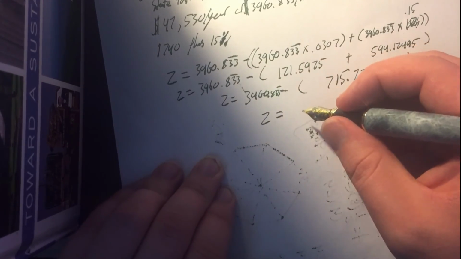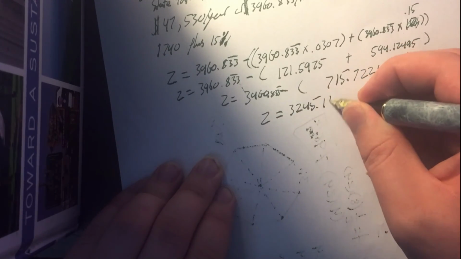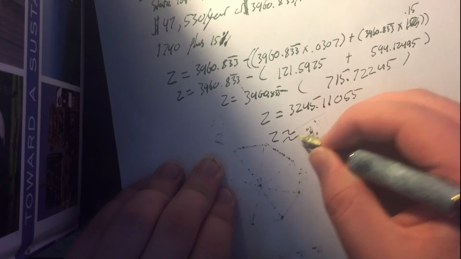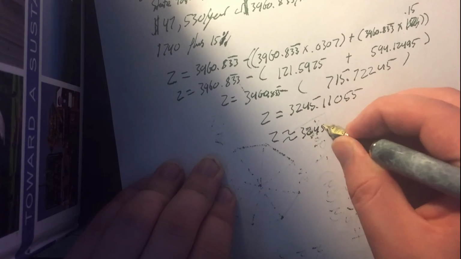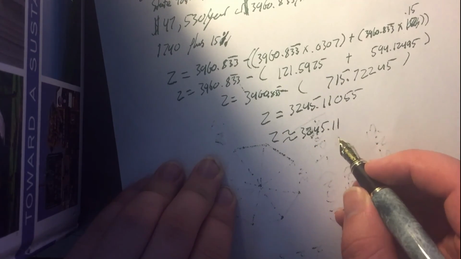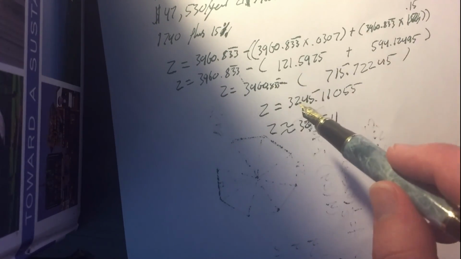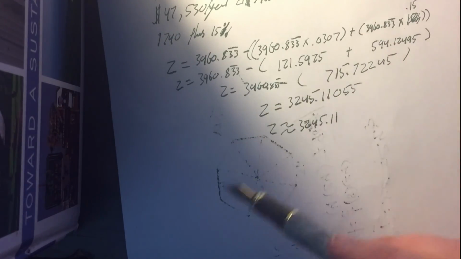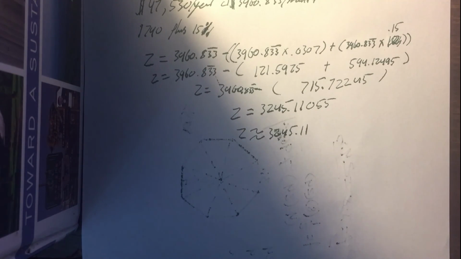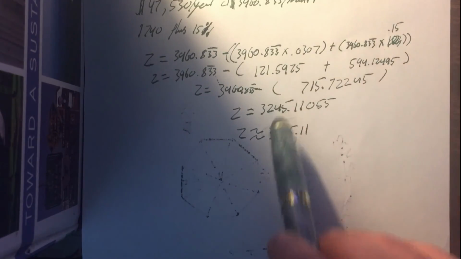Z equaling his monthly take-home pay should be $3,245.11, or again, Z is going to equal approximately $3,245.11. And that should be your answer here. That's what it should be. I don't know how they want it, but that should be how they want you to do it, because again, it's not annual. We're looking for the monthly. At the end of the year during tax season, he would have to pay that additional $1,740. But right now, during his monthly pay, the state tax would come out, and so would the federal tax.